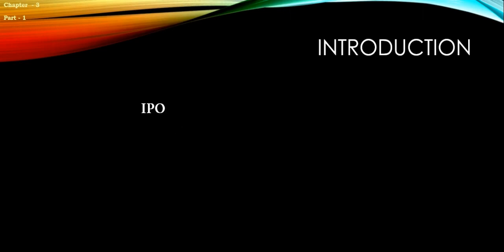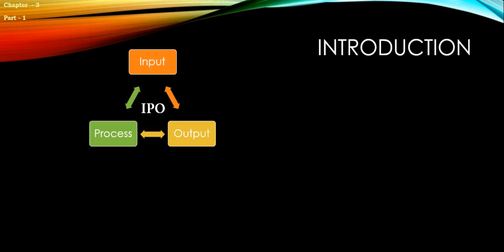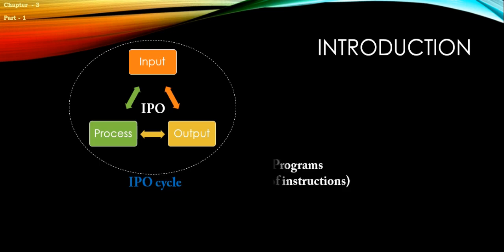That is input, process, and output. Our daily life and computer actions are governed by the IPO cycle. There is certain input, certain kind of processing, and an output. The IPO cycle happens anywhere and everywhere when we want to transform some kind of input to a certain output. We have our program.